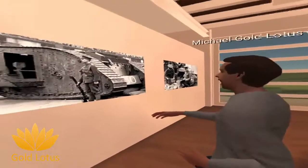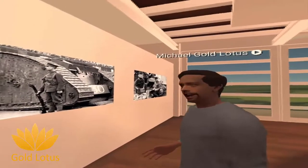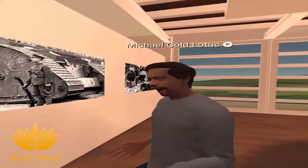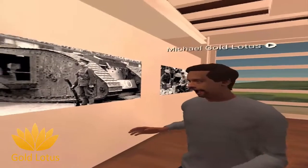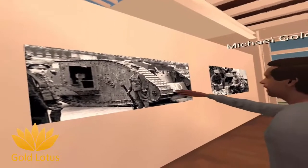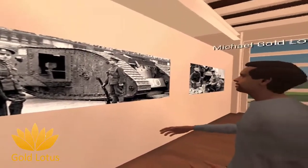Let's have a look at this next image here. We've got a tank. I don't know if you've seen a tank in real life. I hope not. Obviously, this is one of the sorry facts of life, that wars do continue, and we're seeing the development of this technology, virtual reality and augmented reality, artificial intelligence, and now 5G. And I really hope that in our lifetime we're going to see the end of war, of course, and that maybe places like this will be a long distant memory. But we've got a tank here, and we've got an officer or a soldier standing here very, very smartly dressed. So there's an adverb there for you, smartly dressed.